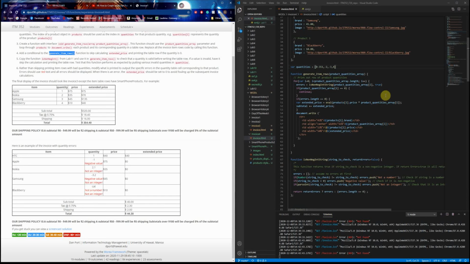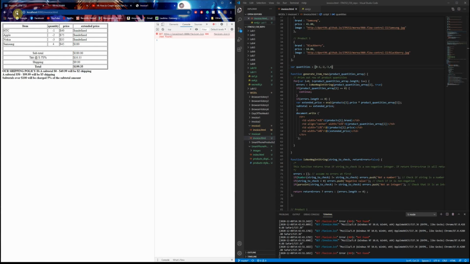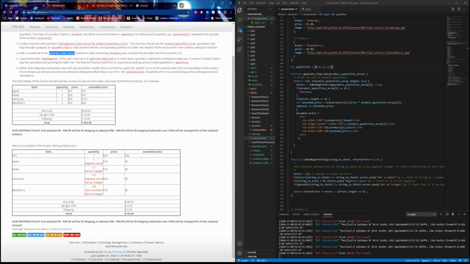It's supposed to disappear, so not sure why. Okay, I guess it's gonna do -1. It's gonna show up as undefined. It doesn't calculate. Okay, that's fine. Doesn't calculate, so that works.